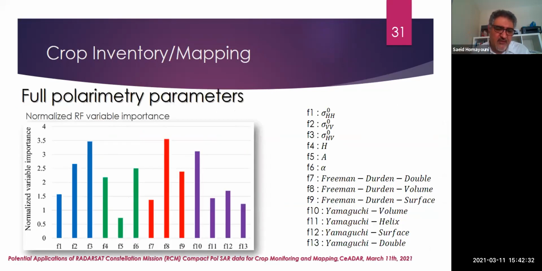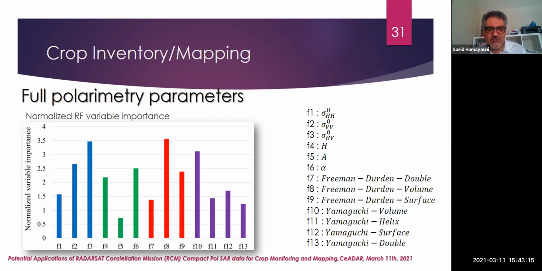So as I mentioned, I didn't go to the details of those algorithms, but here I can just share with you the features that we extracted from the polarimetric data, like simple backscattering or sigma naught in HH, HV, and VV, and also the decomposition from the famous decomposition algorithms like Cloude-Pottier, H entropy alpha, or Freeman-Durden, or Yamaguchi. So those are almost similar, but sometimes they provide more information.